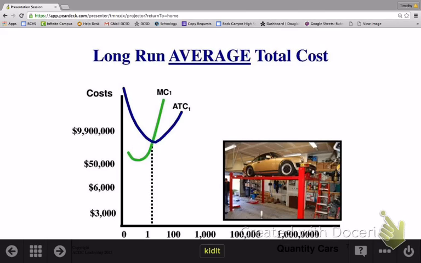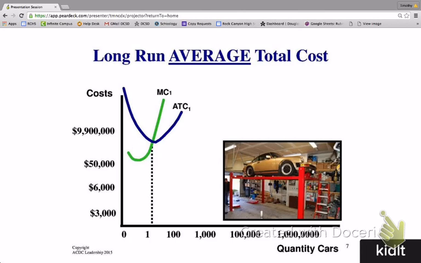And that would result in an average total cost curve that would look something like this. And you can see we have our familiar U-shaped average total cost curve with marginal cost declining in the beginning because of increasing returns to scale. And then as a firm experiences decreasing returns to scale, marginal cost will rise. And the firm will choose to produce the quantity where average total cost is at its lowest, and that is where the marginal cost curve will intersect the short-run average total cost curve. In this case, that would be producing just over one car.